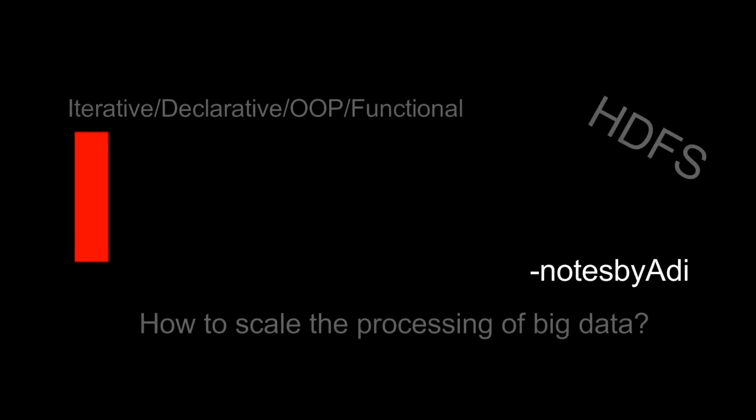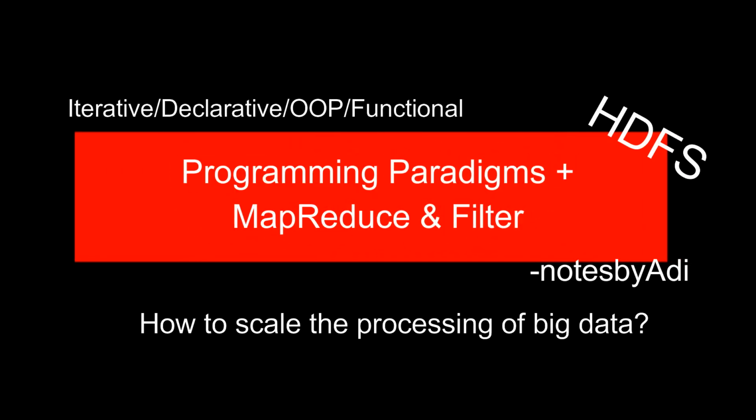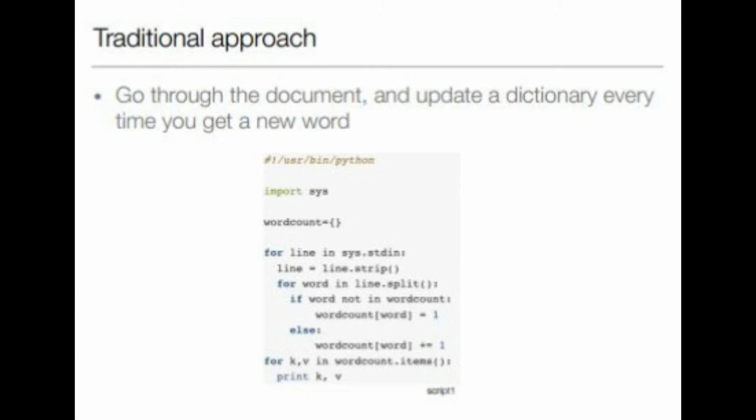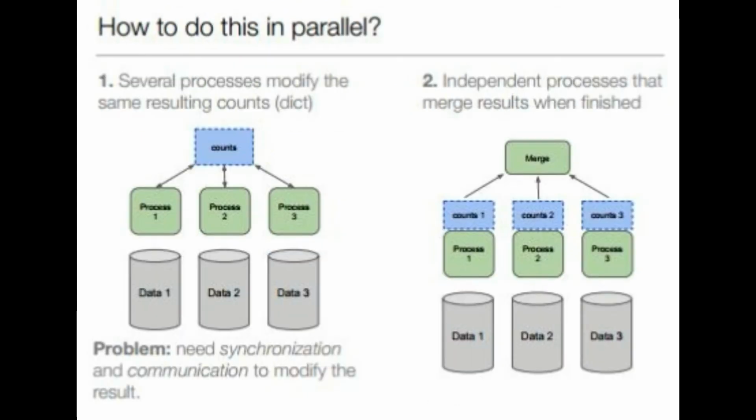We can begin this discussion by talking about what parallelism means. In order to create parallel processes, we have several units that modify the same resulting output. That means that you have many segments of a particular process which can independently work and then merge together to give you a resulting output. All of that needs to obviously be synchronized and communicated properly to modify the result. But basically that is how parallelism works.